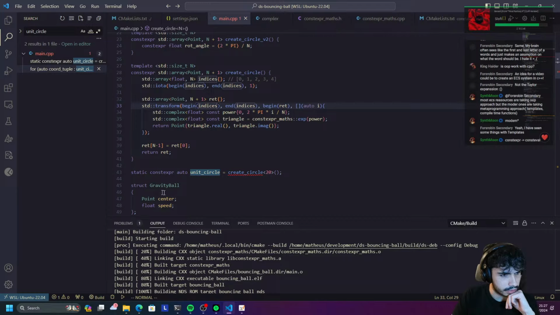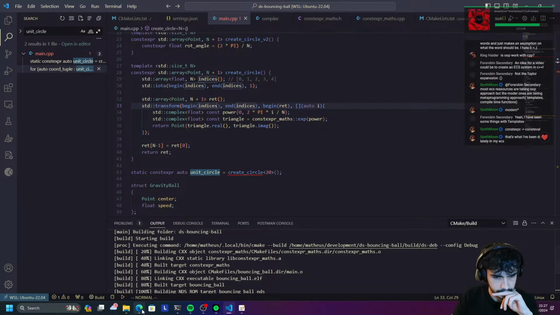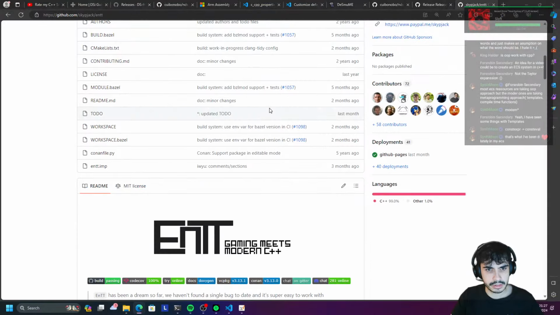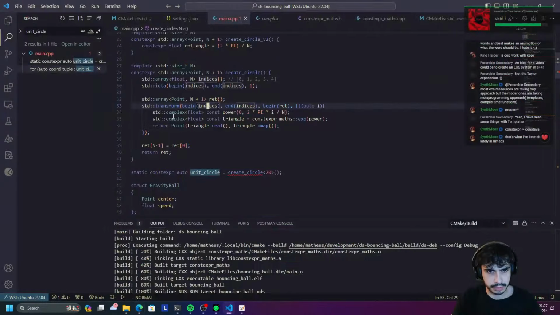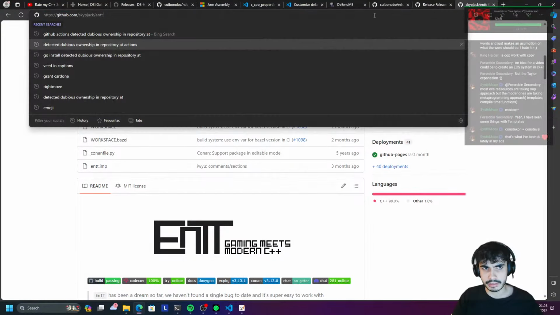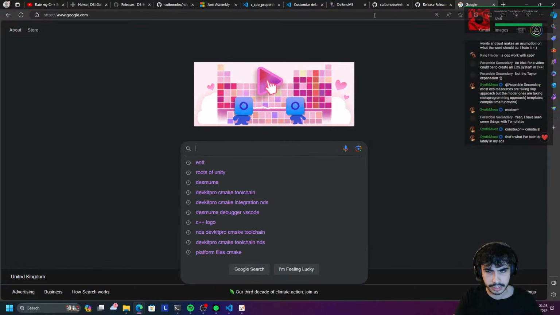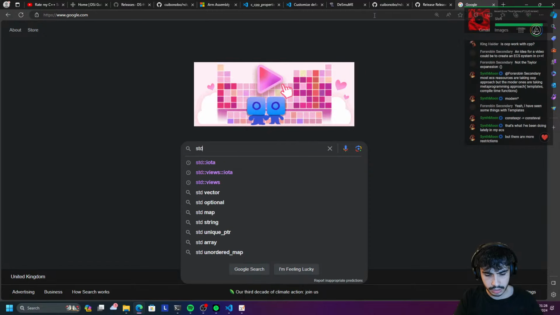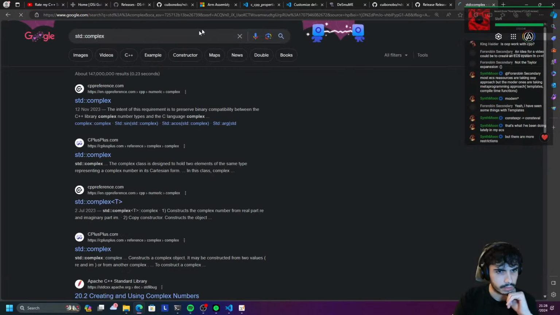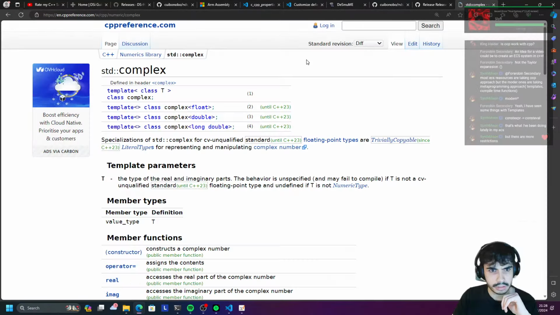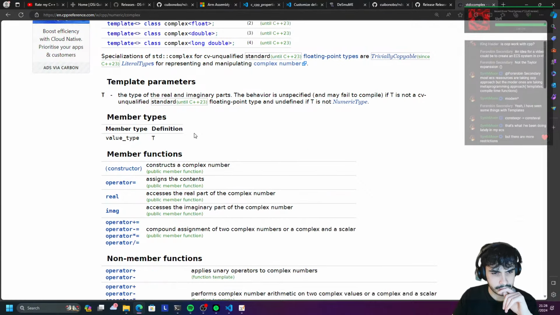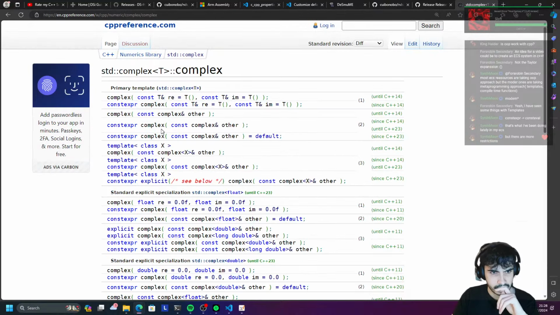No, this is not that. This is because DevKitPro has implemented this with some sort of std pow, I guess. So we can look at the std complex documentation here, and then we can see when it became constexpr, if it ever is. I don't think it is, right? So constructor. See, complex since C++14.